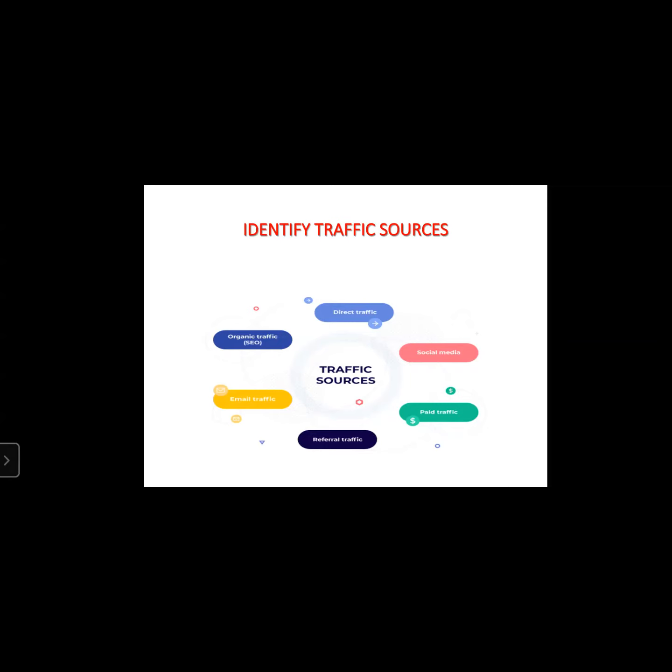Let me explain organic traffic to you. Organic traffic means that there are certain keywords you use, and when you use those keywords, your name will rank in Google search when people search for a certain subject matter. Maybe you're living in Lagos and you're selling shoes. Jumia, some e-commerce website, will be your competitor. So you look for the keyword, write some articles and content, and put it on your blog or on your e-commerce site.